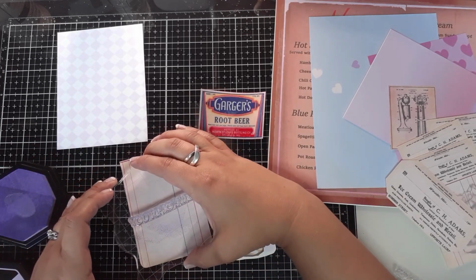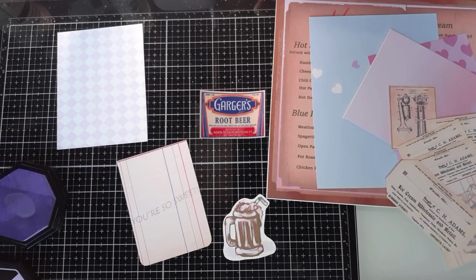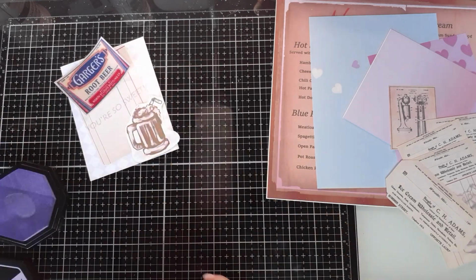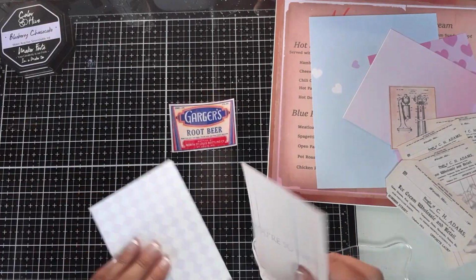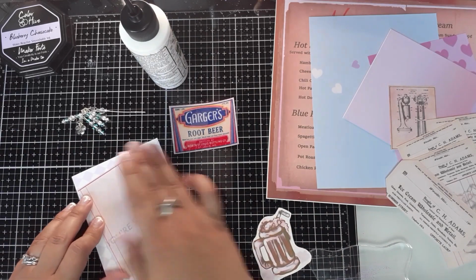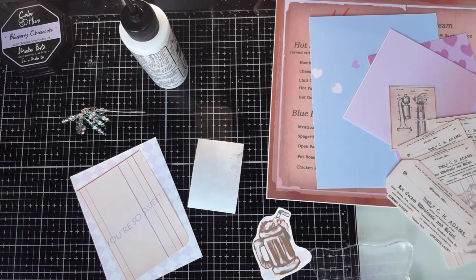And right about the middle, right there, as if it were not a part of anything else. It kind of blends in instead of stands out, and I kind of like that look. Now I'm going to place my ephemera so I know where I want the thank you to be. So gluing most of the pieces again with my Barely Art Glue. And since this is a smaller card front, placement is very important.